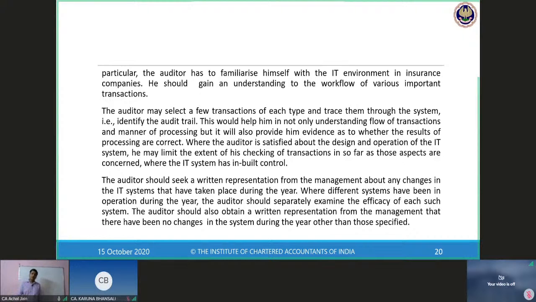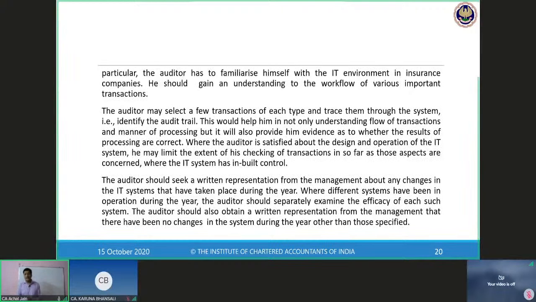Now herein, it may happen that the auditor may need to engage some experts who will help him understand the IT environment, who will also help him understand the risks around the IT environment, and who will also help him to perform the audit procedures on that IT environment. Because without that, if he limits himself to only the manual systems, then he will be covering only the insignificant part.